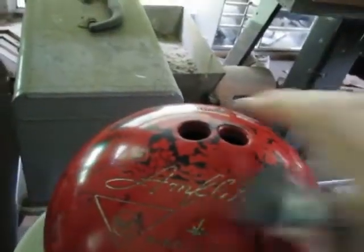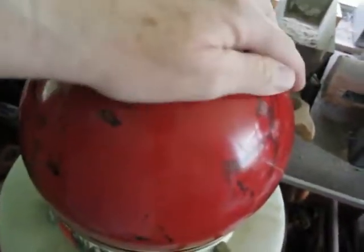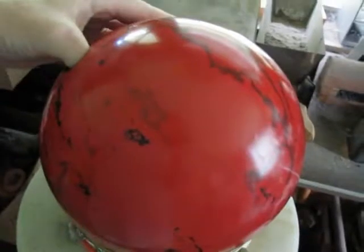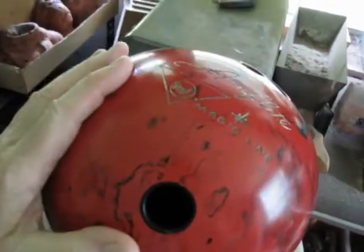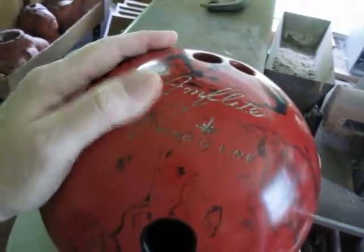And once it's cured, then I'll grind it down and smooth it out, and I'll probably knock the surface of this ball down to the 500 grit that I like instead of the shiny smooth surface. I might put the 500 grit surface on it so that the ball tracks a little bit better on the lane. So let's get started.